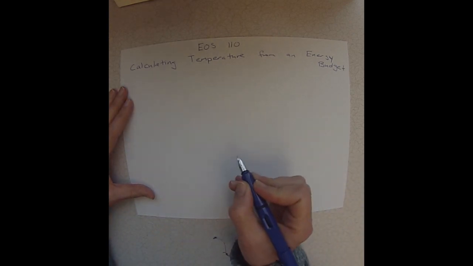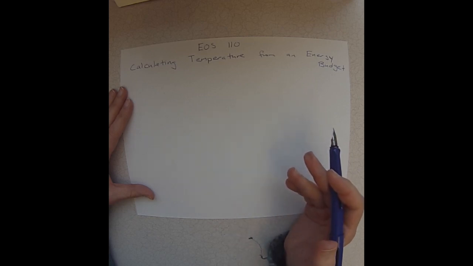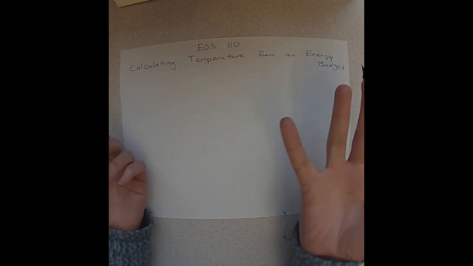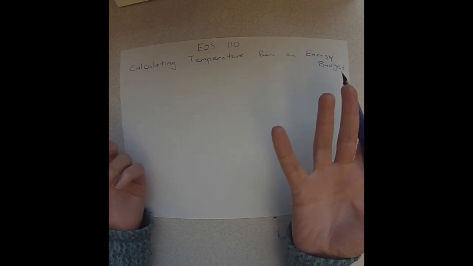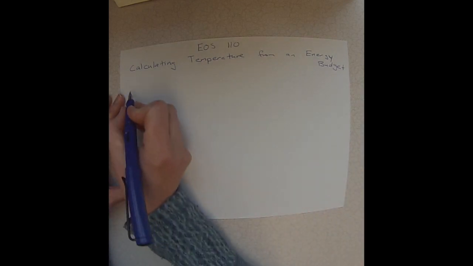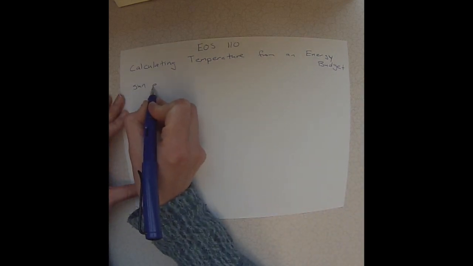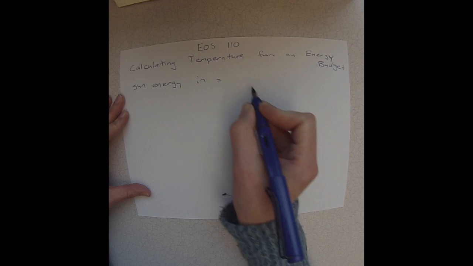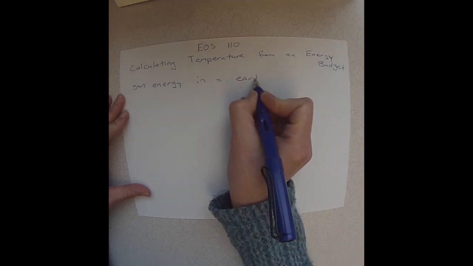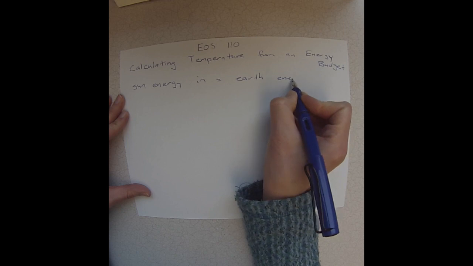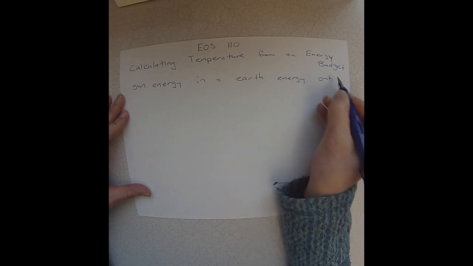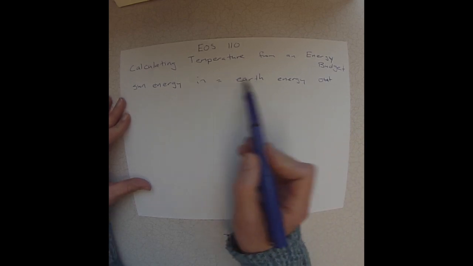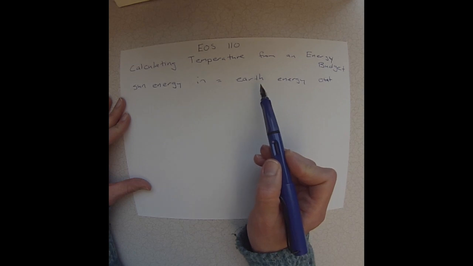We spoke about in lecture the idea that in a budget we need to think about energy coming in, which is coming from the sun, and make that equal to energy coming out, the Earth's infrared radiation radiating away from the planet. So our sun energy coming in is equal to our earth energy going out. That's not exactly true. We see that the earth is warming up slightly right now, but for the large part, these are very close to each other.